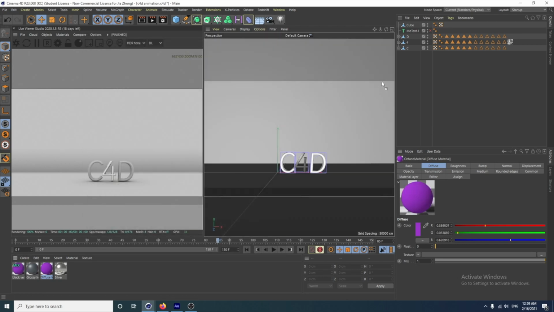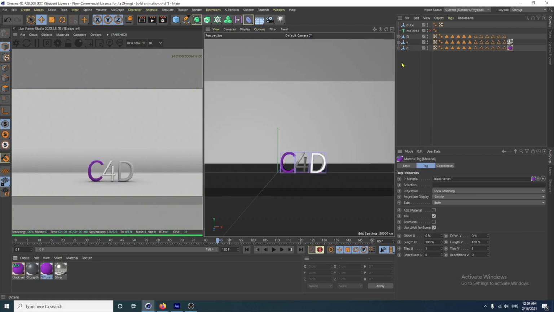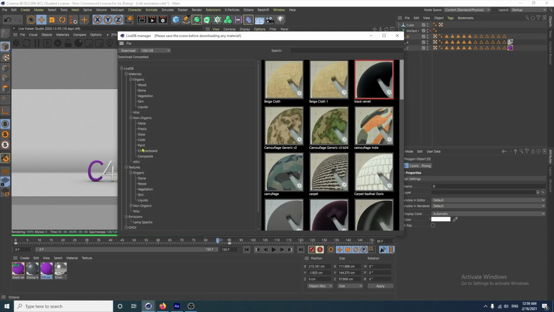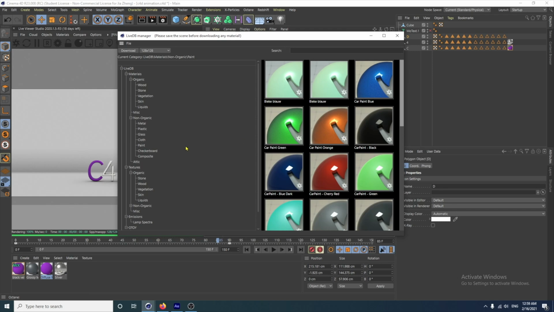I'm going to drag that mix onto the C. For the D, I'm going to have a black. So I'm going to choose a paint, just a car paint black.